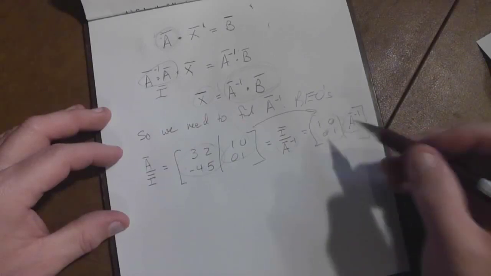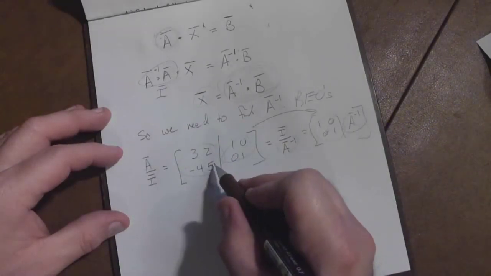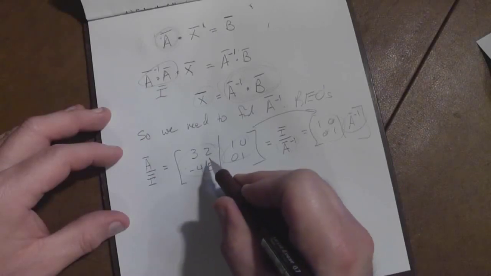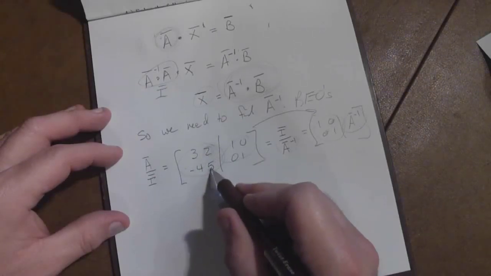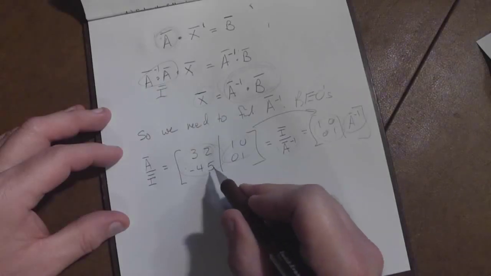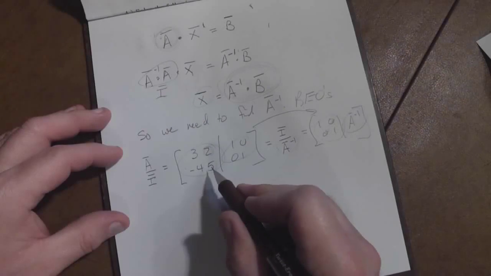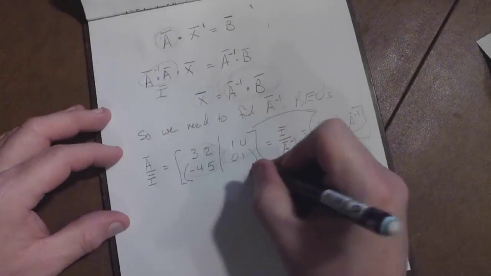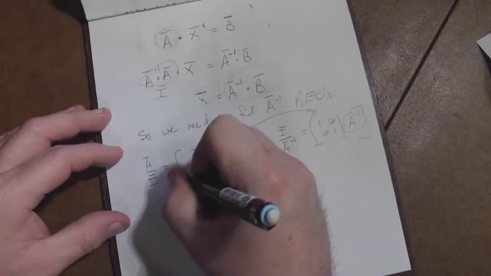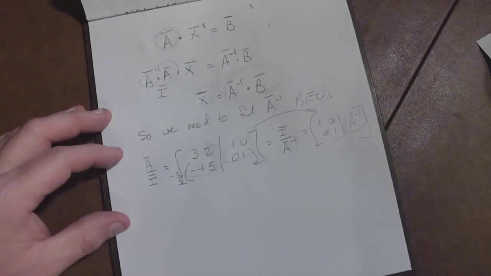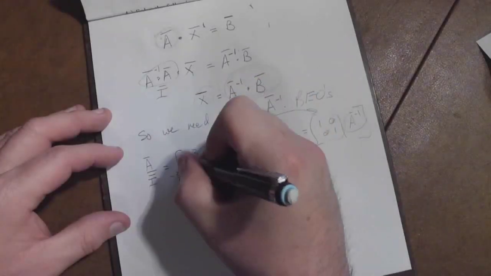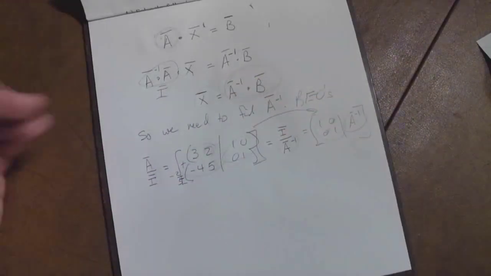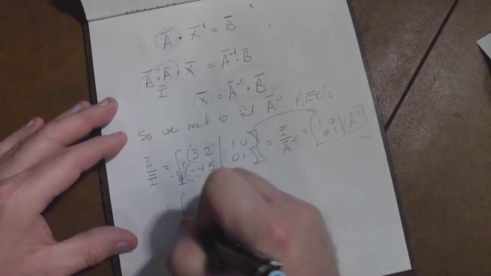Now, to get a 0 in both those locations, we might say, all right, to begin with, to get a 0 in here, for instance, I would need to multiply my second row by something that would become negative 2 right here. So what's going to cancel the 5 and make a negative 2 there is if I multiply that entire row by negative 2 fifths. If I multiply that entire row by negative 2 fifths and then add it to the row above, that will change the first row.